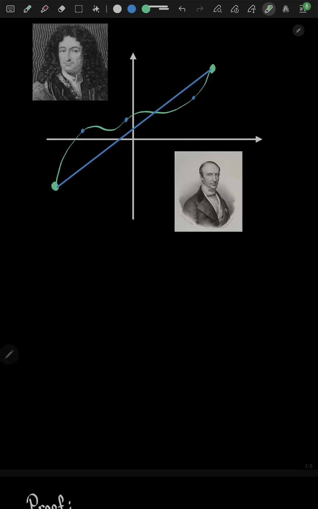If we draw a smooth curve on the plane like this one in green here, and we connect its two endpoints with a line like this one in blue here, is it always true that there will be points on this green curve such that their tangent lines are parallel to this blue line? In this case here, we have this point, and this point, such that if we draw their tangent lines, we can see that they're all parallel to the blue line. But is this true in general?